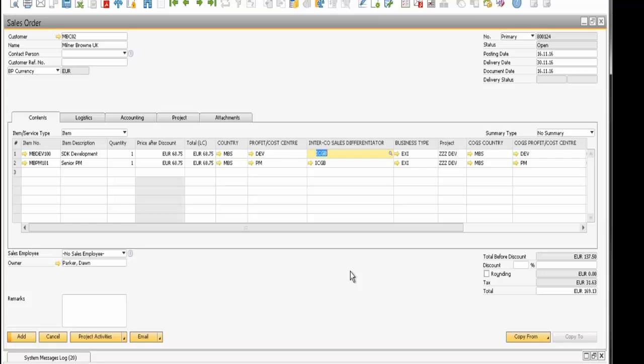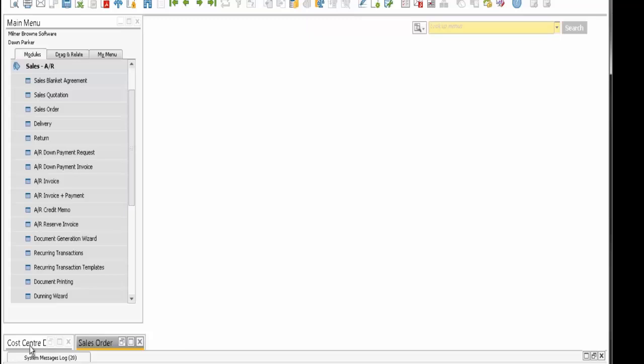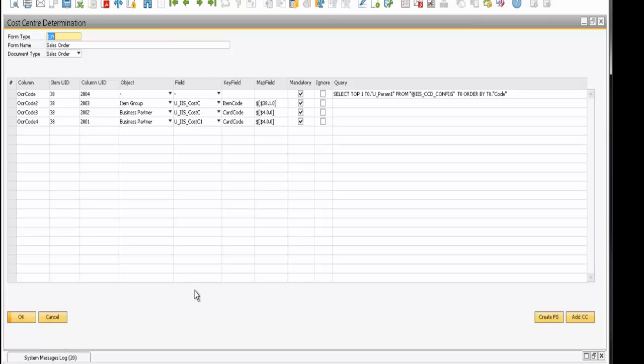Obviously, from a user point of view, it's really simple, straightforward. They don't need to know any of what goes on behind the scenes. So what I thought I'd just do quickly, for those of you who might be more interested in how we would go about setting this up, is show you a little bit about what the configuration looks like behind the scenes. So if I go into here and go into my screen here, okay, what I have here is the configuration that has made those particular fields get filled in the way they did in my sales order.